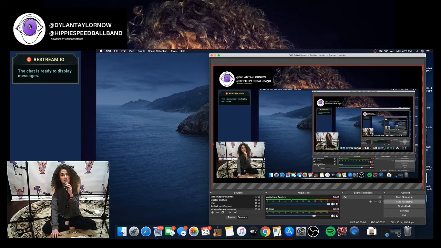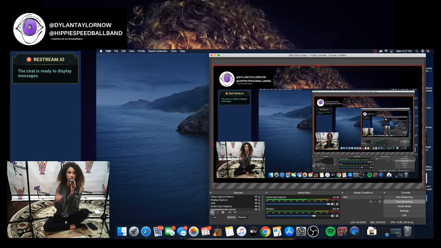This backdrop is an interactive backdrop. It's technically a browser source. So if this is the scene, OBS calls all these little things sources, and you can add them down here by clicking the plus sign. And the first two things you obviously want to add are audio and video.